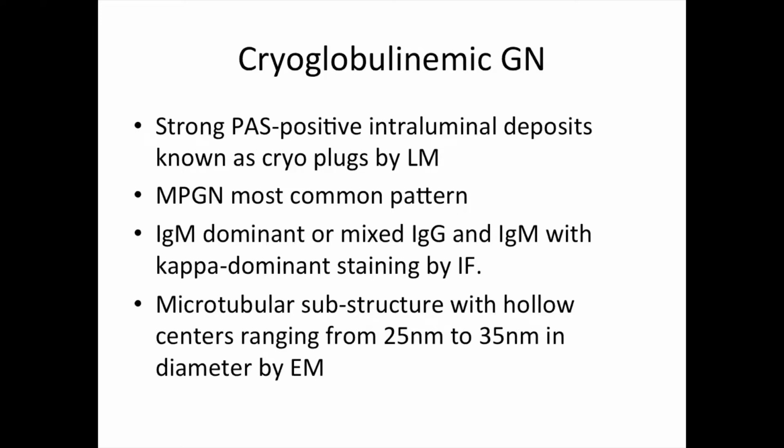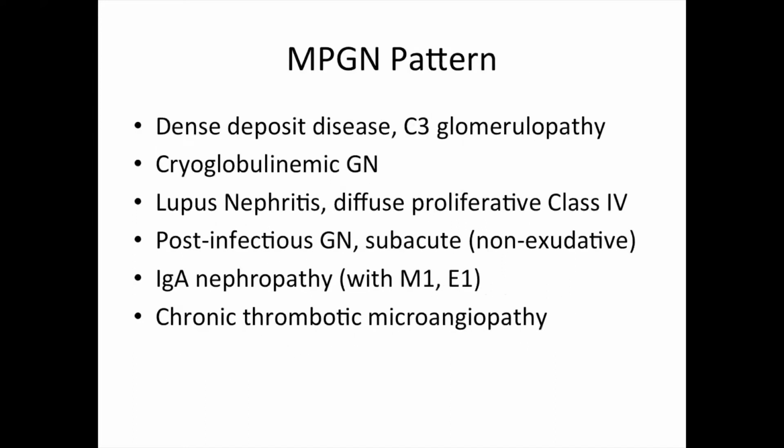ويكون عندنا microtubular substructure ويا الهولو centers, شوية عندهم spikes on the surface, and they're quite big. They range from 25 nanometers to 35 nanometers in diameter by electron microscopy. So احنا نتحكي about the sizes of the substructures. عشان تذكرون المحاضرة مالت الأسبوع اللي فات, definitely bigger than the amyloid اللي قلنا إن it's kind of like 7 to 16, and then it's around the same range of size of immunotactoid.